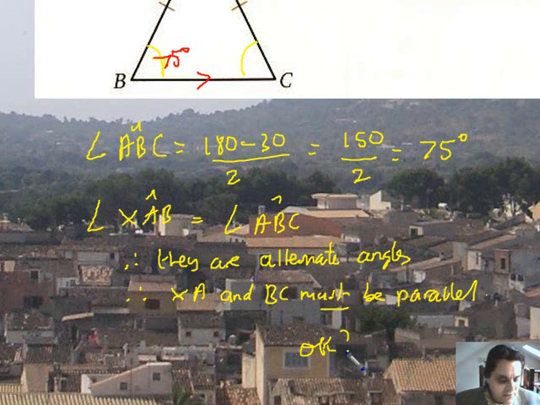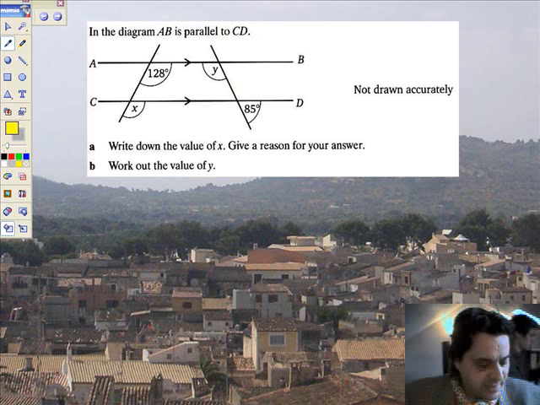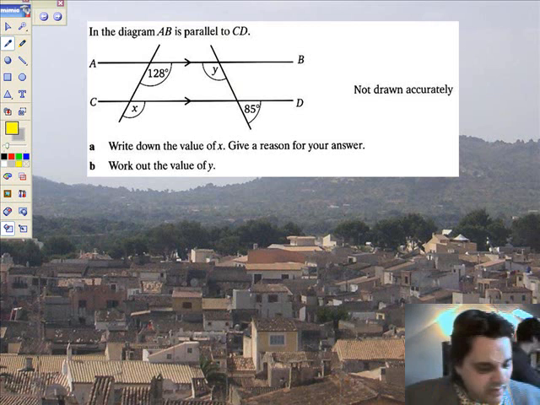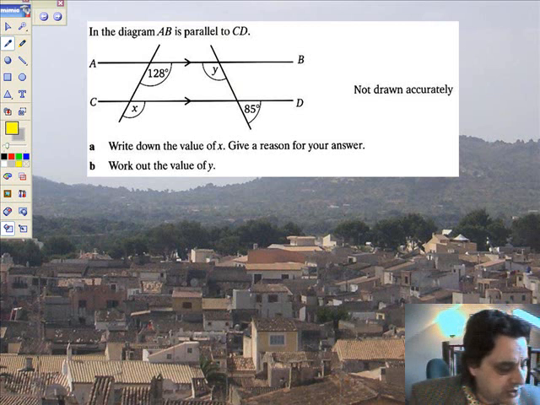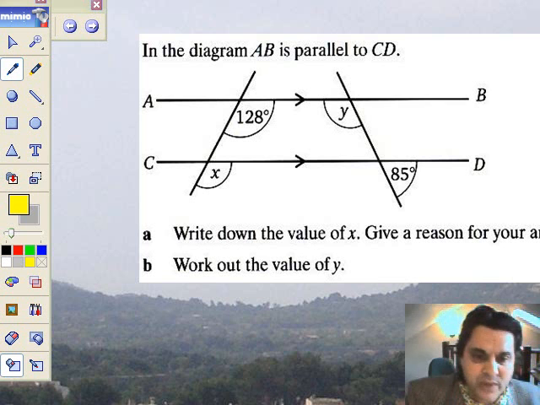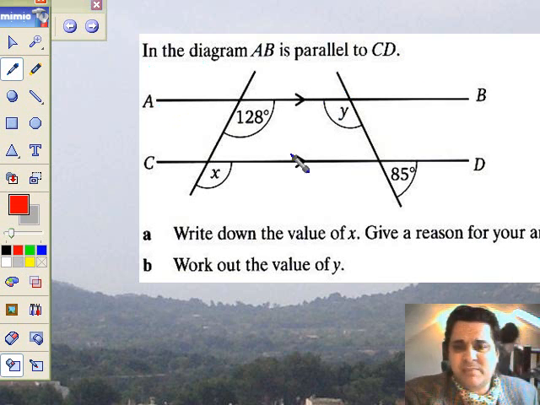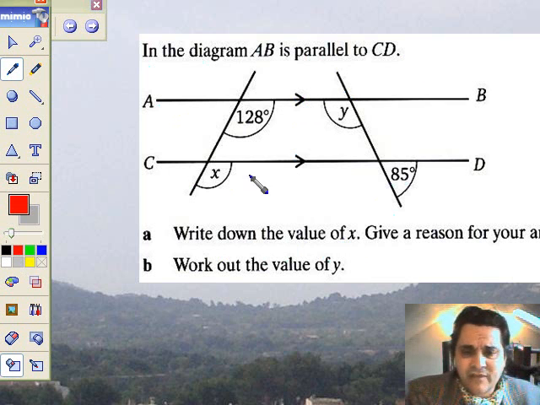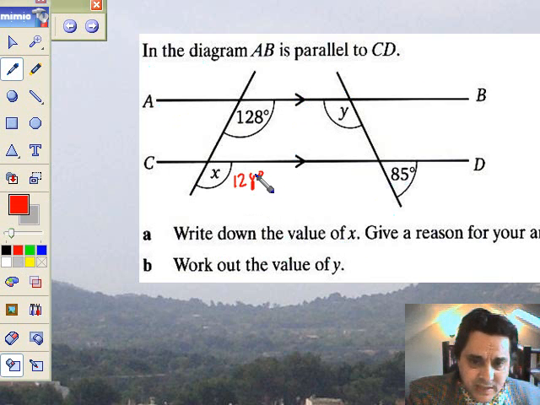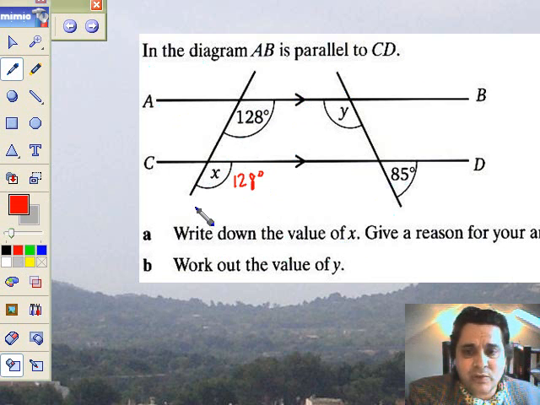Okay, and I'm going to stop it there and look at some of the AQA questions in the assess right now. A couple of AQA exam style questions on page 33/34. This is actually question 3 on page 34, so we'll do it together now and pretend we're in an exam, shall we? AB is parallel to CD, obviously, because the arrows give the game away. Write down the value of X, very simple, 128 degrees, you know this by now, because they are corresponding angles. Work out the value Y. Fine, I think I will. Loads of ways of doing it.